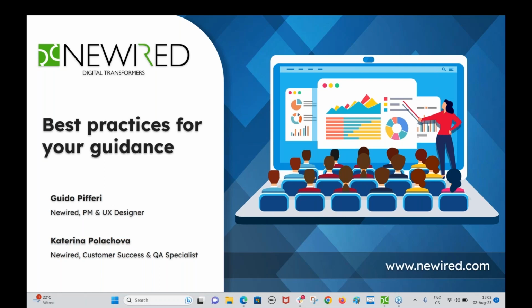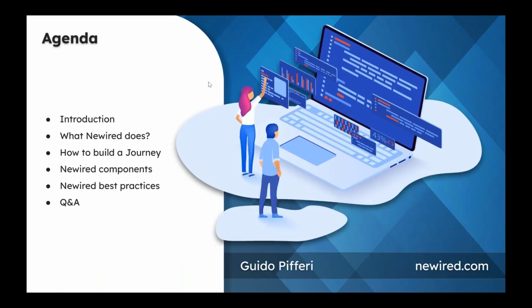Thank you. And now I will introduce myself. My name is Katerina Polachova, and I am working as a customer success and QA specialist at Newired. In the scope of quality assurance, I am responsible for the testing of the new features implemented into our product. And as a member of the customer success team, I do the live demonstrations of our product to the customers.